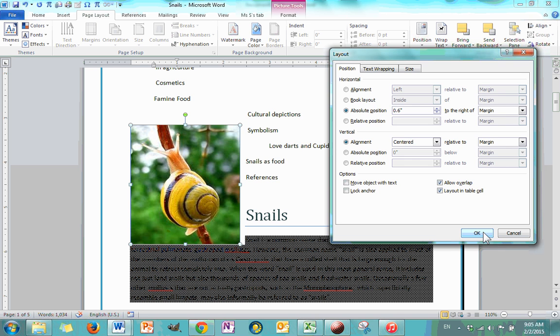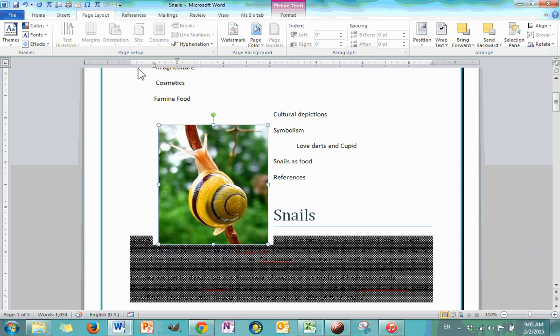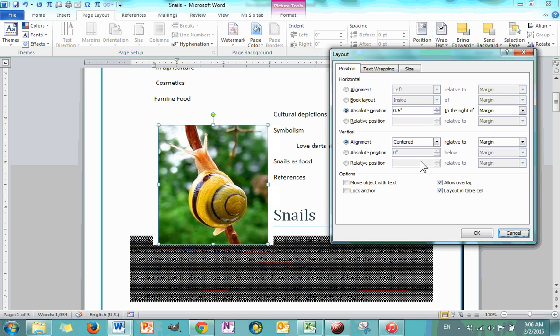Okay, so let's see what that does. So notice how my picture has this little marker on it with respect to the margin. So the margin's here, the boundary between the gray and the white, and this picture was moved to exactly where I specified. I can also do this in a vertical direction, so I could say absolute position below the margin, or below the page, or below any of these options we have here.